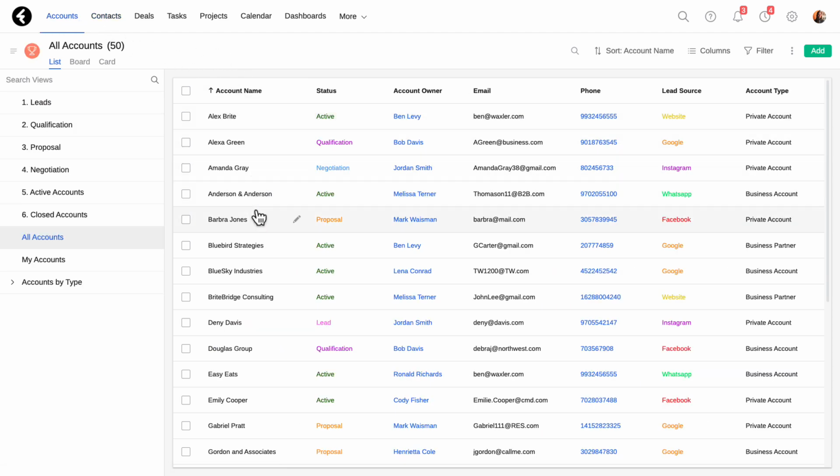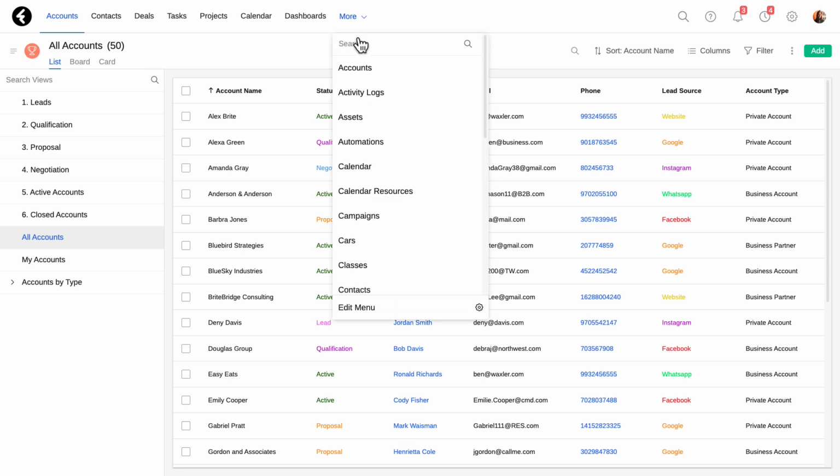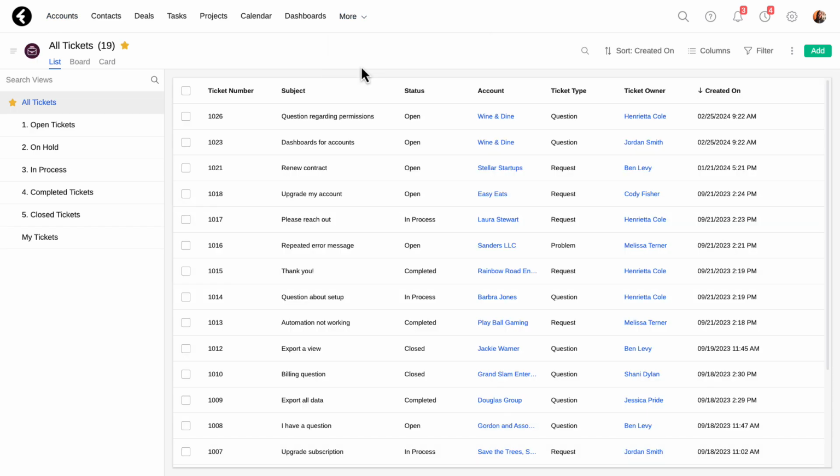You might notice that there are some types of information you'd like to open which are not on your list. For example, on this list, I don't see tickets. To open it, let's use the More option. This opens a list of the options which aren't on my main menu. We can now search for the tickets option and then click on it to open all my tickets. In this way, you can easily access and navigate through all the different types of data in your system.